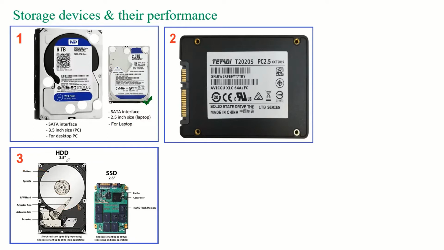The speed of this traditional SATA hard drive depends upon how fast your spindle motor rotates. There are two common speeds. One is 5,400 RPM, that is rotations per minute, meaning the spindle motor rotates 5,400 times per minute. The next higher one is 7,200 RPM. The faster the spindle motor rotates, the faster the hard disk works and can exchange data as well as do read and write operations.